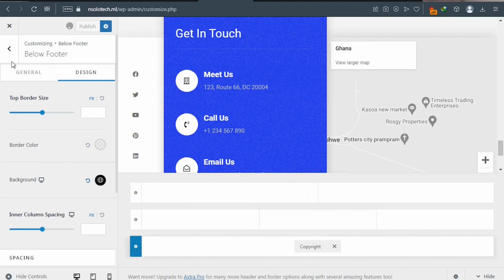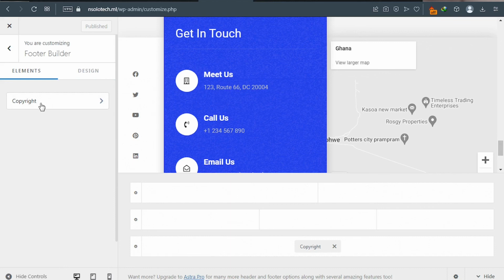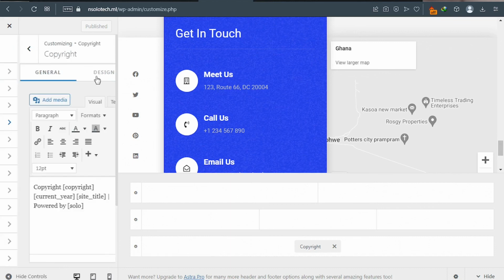So you go back. Click on the copyright, and this time click on design on top here.